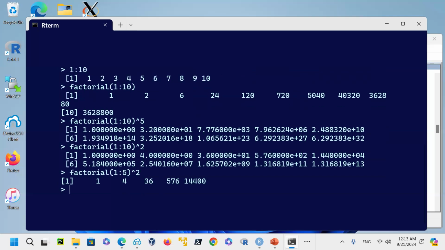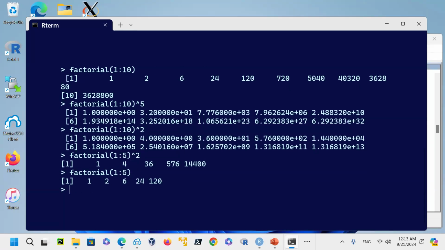2 to the power of 2 is 4. And the factorial of the next one, let's see, if I do it without this, it will just give me 6, and 6 to the power of 2 is 36. And 24 to the power of 2 is 576. You get the idea. So if I want to do a lot of R, I could do it here.